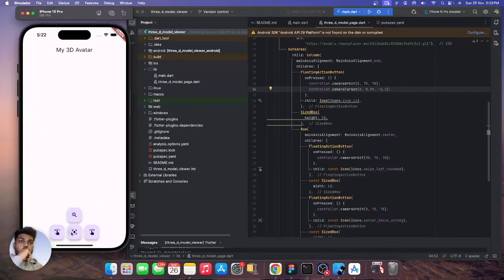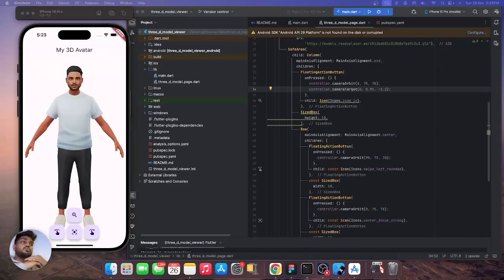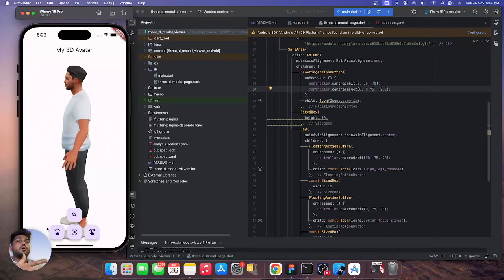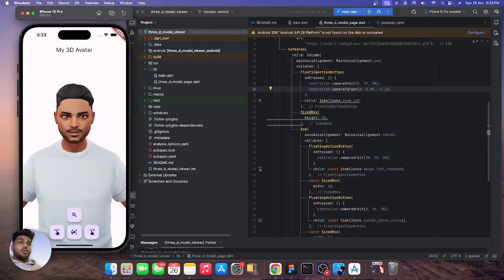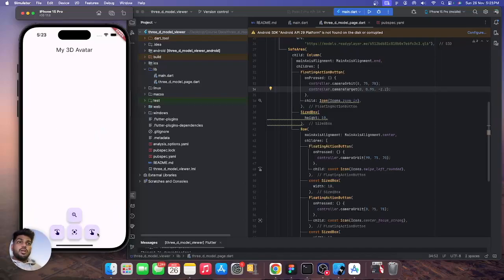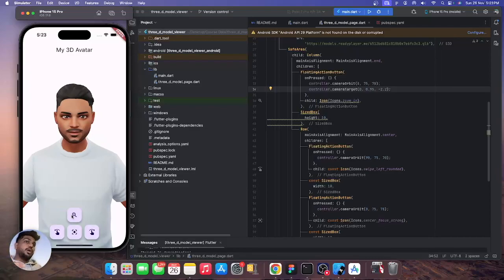So now you can zoom, and when I zoom out, see nothing is happening. When we start the app from the starting, we can do left, right, but when we have zoomed in, it is not taking us to the previous zoom states, right? For example, if I click left, right and center, now it is working properly because we were changing the camera orbit. But as soon as I zoom, the left and right stops working because it is zoomed so much. So if we are clicking left, it is taking me to the white space, and I don't want that to happen.